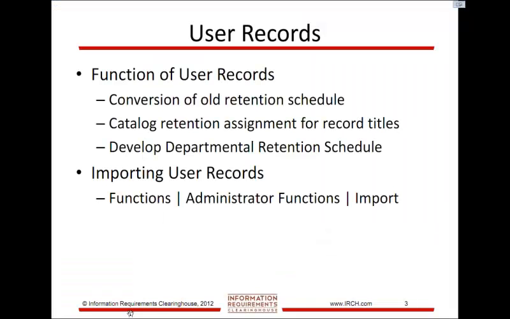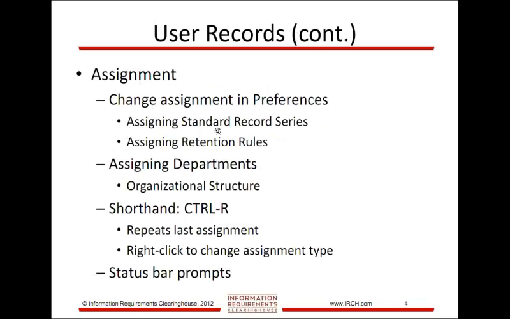In our slides, we have moved down and have already done the assignment of standard record series and retention rules. When we did our import, we were able to assign departments as part of our import. Let me go back to that one more time.